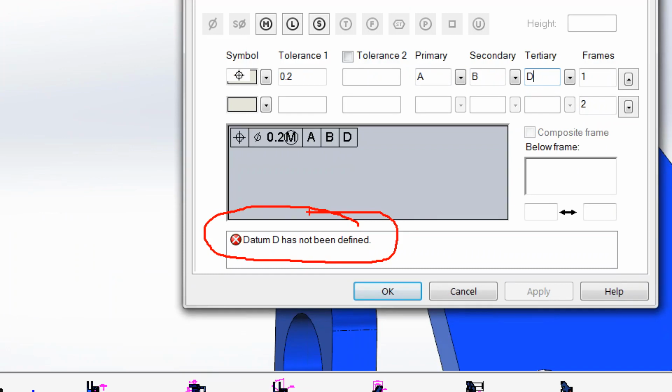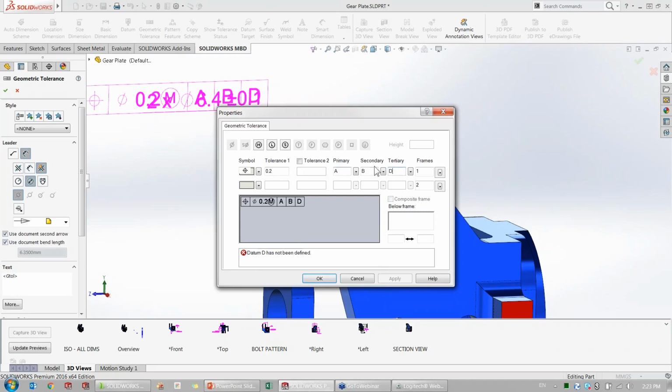So DimXpert is actually smart enough to understand true GD&T, and it will warn you of errors like this. For example, I don't have a tertiary datum named D, so I'll simply use C, and that arranges everything.